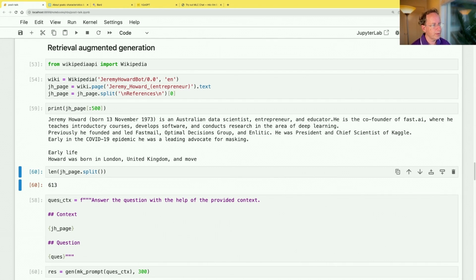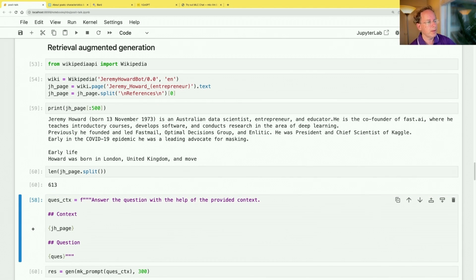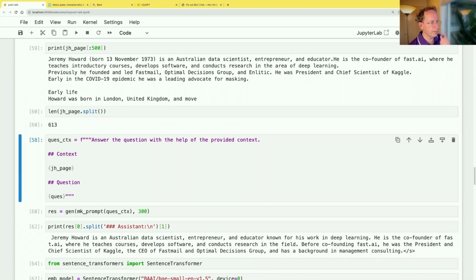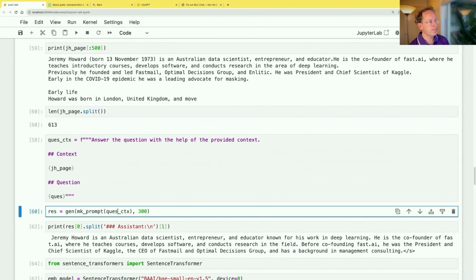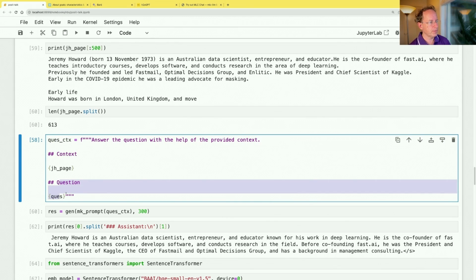And what we're going to do is we're going to ask it the question. So we're going to have here question and with a question. But before it, we're going to say, answer the question with the help of the context. We're going to provide this to the language model. And we're going to say context, and we're going to have the whole web page. So suddenly now our question is going to be a lot bigger, our prompt. Right? So our prompt now contains the entire web page, the whole Wikipedia page, followed by our question.